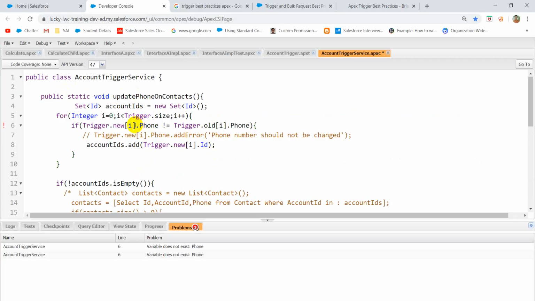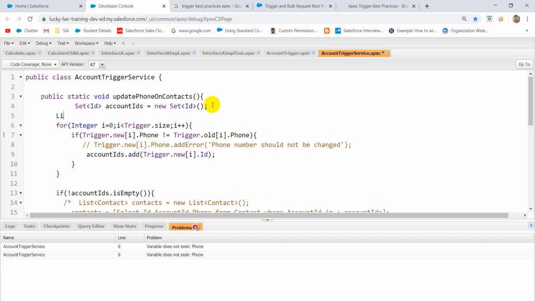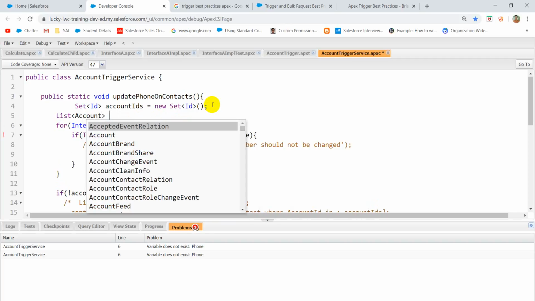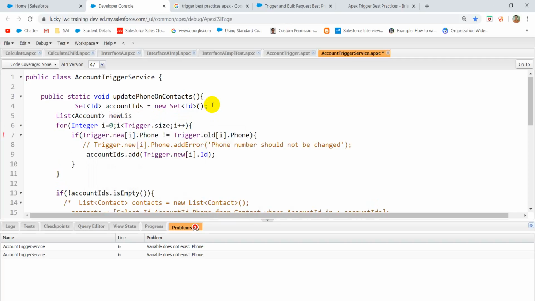if you use it like this, there will be difficulty accessing Trigger.new and new map and so on. So what you can do is, List<Account> newList = Trigger.new.